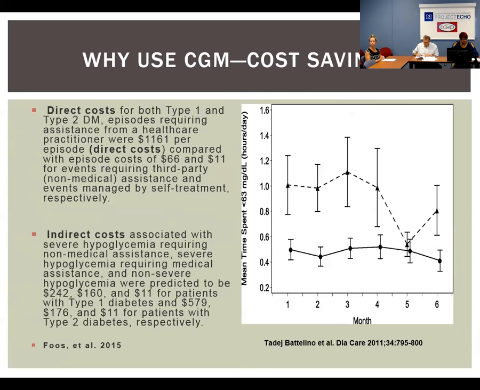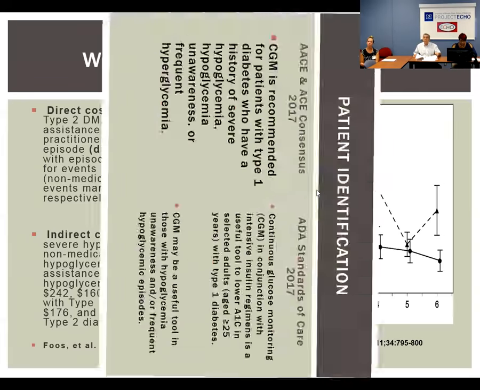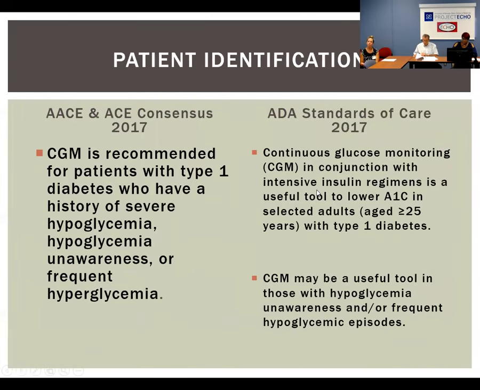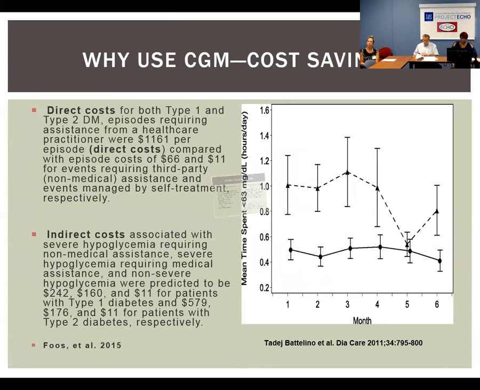The graph that you see there is of a study that was done on 120 patients with type 1 diabetes who were aged 10 to 65. What they were looking to see is how CGM could prevent hypoglycemic events. The top with the triangles are folks who were on the standard care, and at the bottom the circles are folks who are on continuous glucose monitoring.